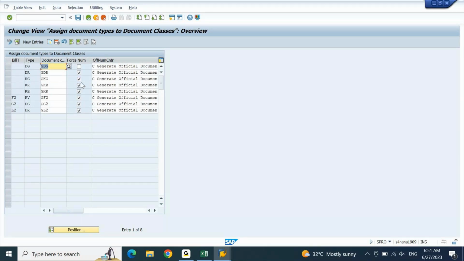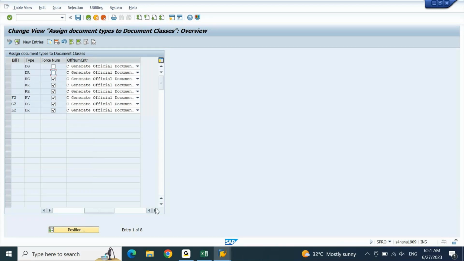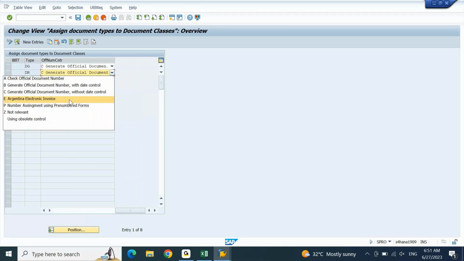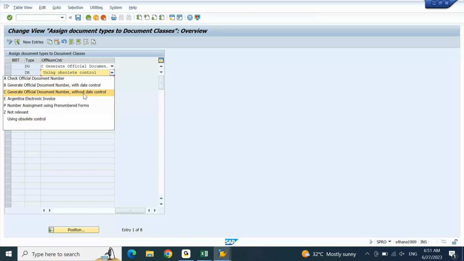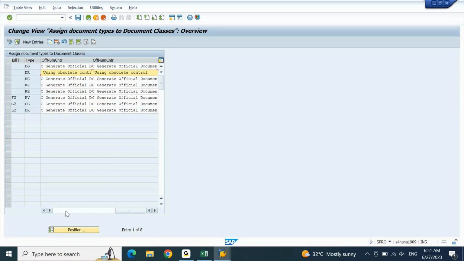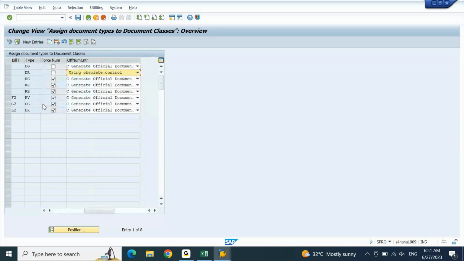Create official document number range. For DR, let me remove it. Somebody would have created this number using a pre-number form, or I'll simply remove this.